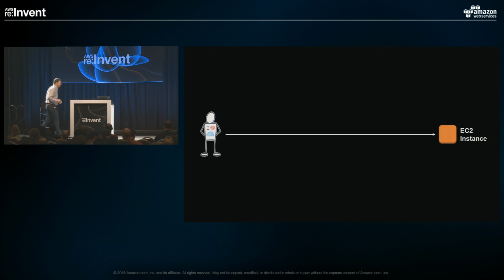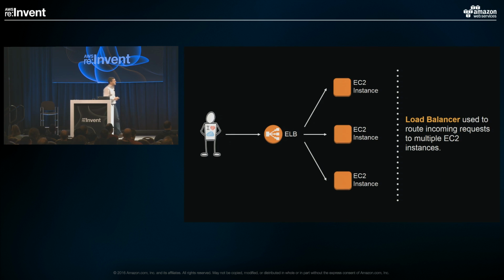So here's an architecture that looks a little better, right? We have an elastic load balancer taking traffic and spreading that traffic over 3 instances. If any of those instances fail, the load balancer will automatically detect and shift that traffic onto the remaining instances. With auto scaling, you can automatically scale that backend fleet, and the load balancer is going to scale dynamically as well if the traffic increases. So it takes care of a lot of those challenges we just spoke about.